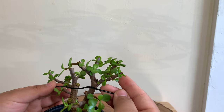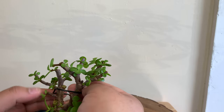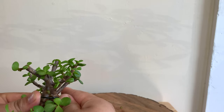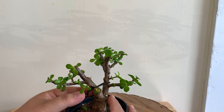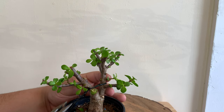When putting on the wire, you want to be careful because the Portulacaria Afra or the Jade Bonsai is a very soft tree, and basically the tree is mostly water and it's very squishy, so you just don't want to tighten the wire too aggressively too soon or you'll snap a branch.